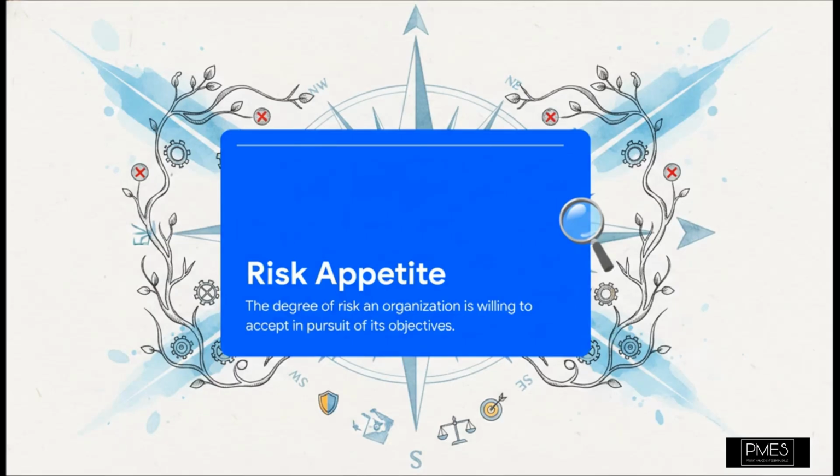Now, this concept is a game changer. Risk appetite is not your call as the project manager. Let's be very clear about that. It's set at the organizational level. Think of it as the strategic guardrails for your project. Is your company a startup that thrives on high-risk, high-reward ventures? Or is it a government agency where stability and predictability are paramount? Your response to every single risk on your project has to align with that strategic stance.